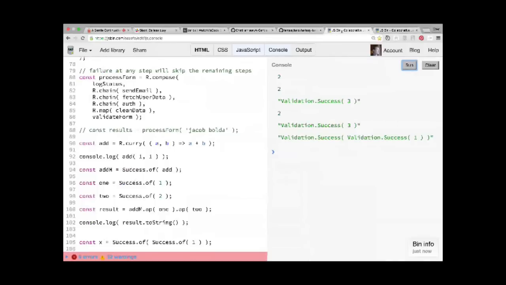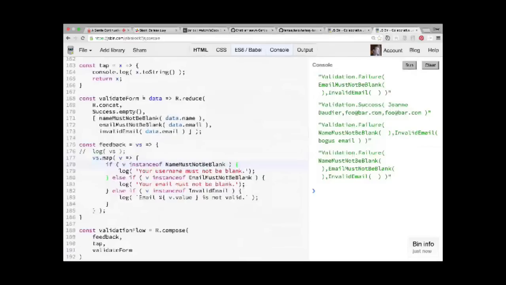So in this particular case, see how the way I wrote this was a reduction. When I run this code, I'm going to get back a validation success or failure for this case, and it's going to contain email must not be blank, or a validation failure or success for this case, and a validation failure for this case.